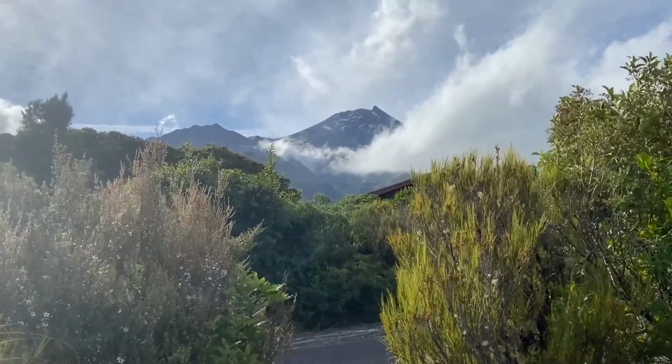What a beauty. I'm just wandering down the road to the start of the Dawson Falls trek. It's going to only be like 10 minutes, which is good because I don't want to get caught out in the dark. Now, this is an alpine area, and even though it's summer, it's a lot colder, so I have had to put on some extra layers. And I think tonight I will sleep with the windows closed rather than open, which is what I have been doing. In some cases, completely open with a mosquito net over them. But yeah, it's definitely a bit chilly.